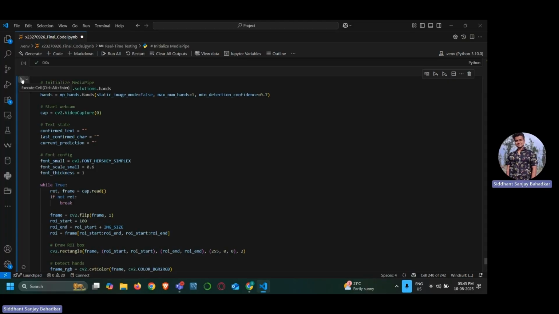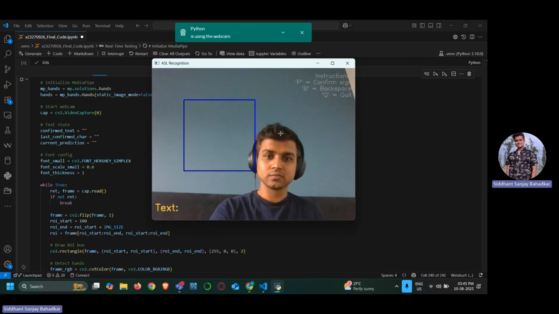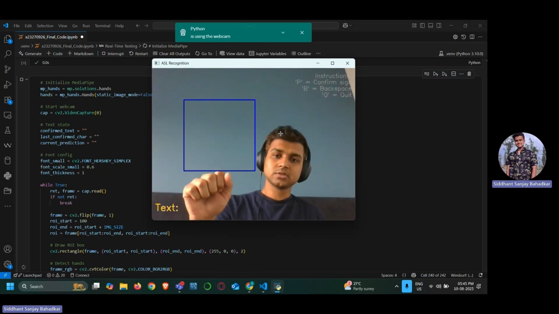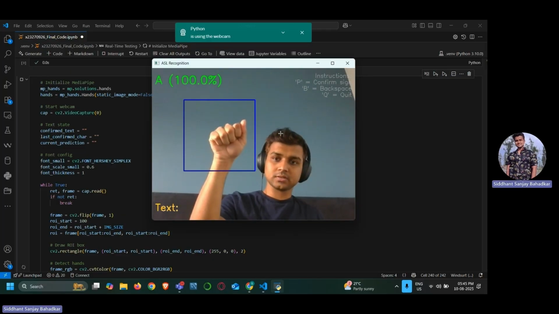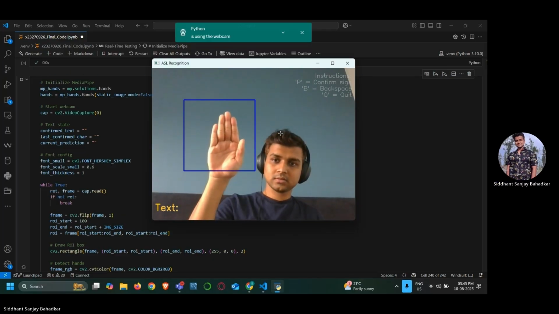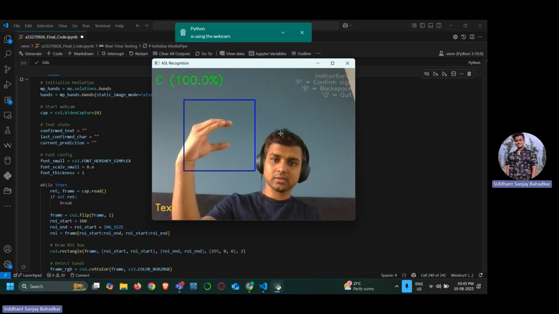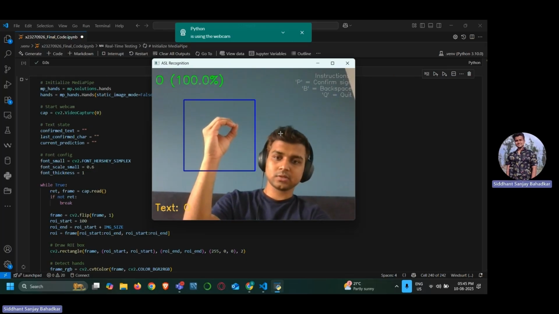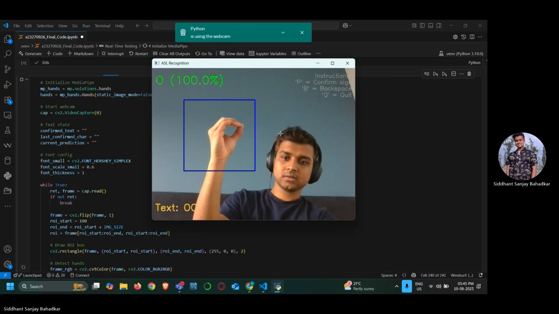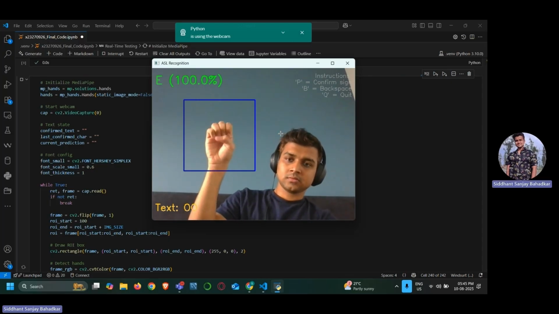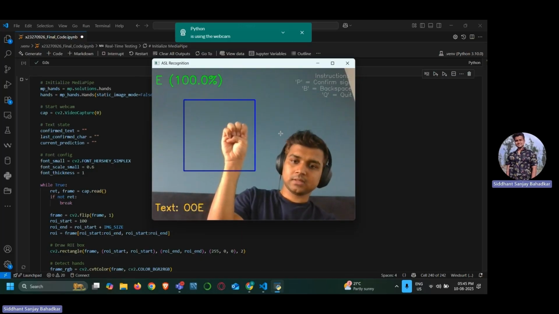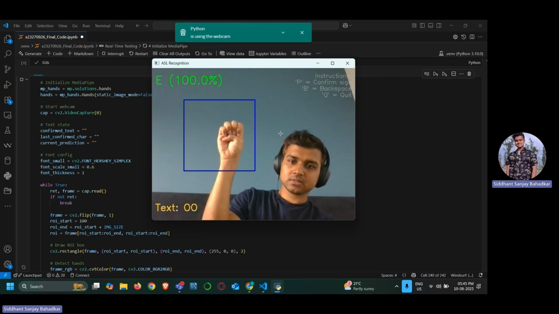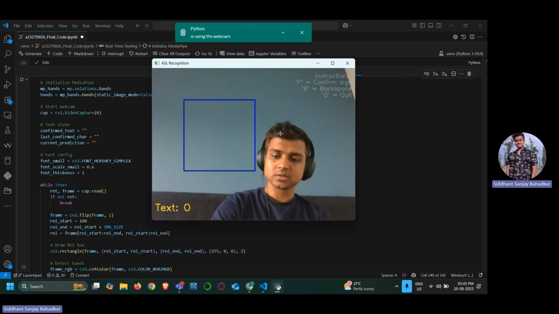Now, if I just run this code, you can see this window has popped up. Now, I just have to do the predictions just like this and see it is getting predicted on the screen. If you have to confirm, just press P. You can see the predictions are getting added on the end as the text history. If you want to clear the character, you can press B, it's backspace. It's getting cleared. If you press Q, it will quit.